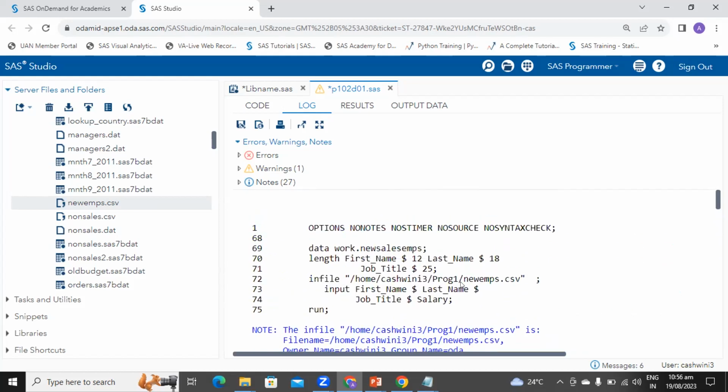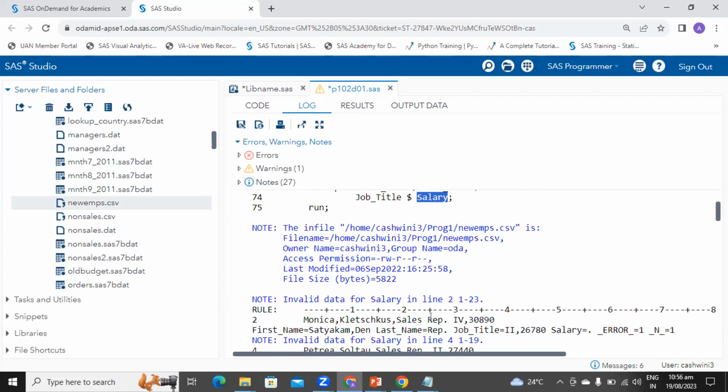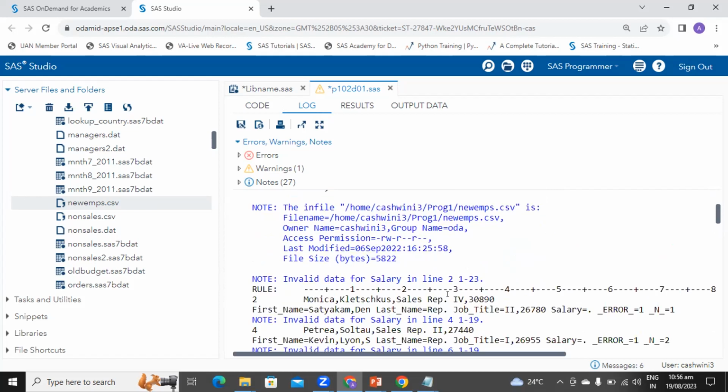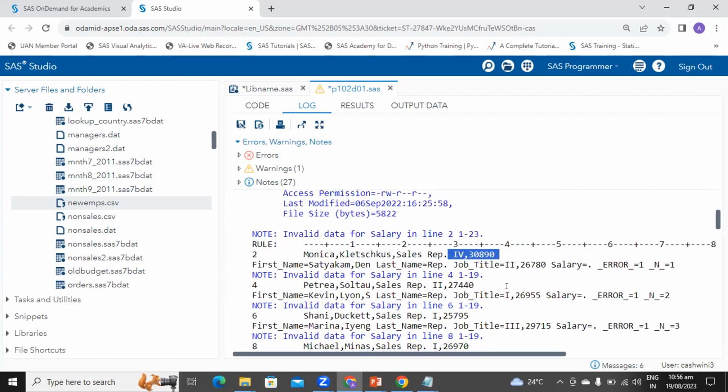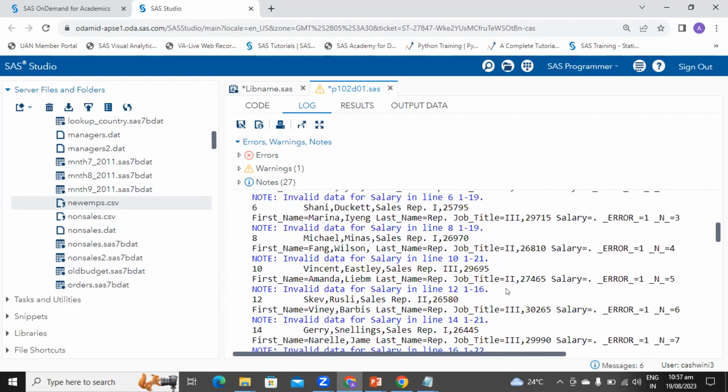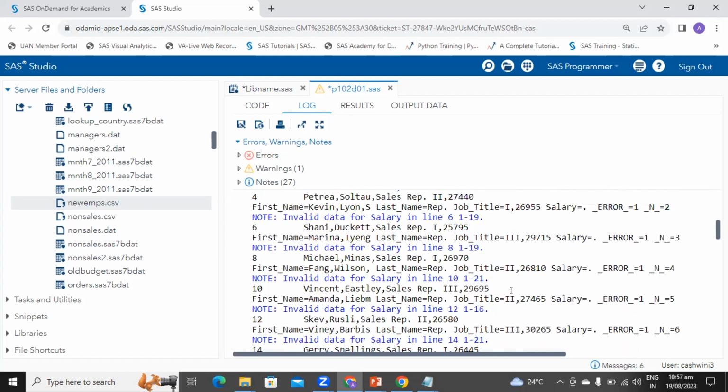That means the instructions provided for salary here, it's because there is no dollar sign. It indicates that it's numeric, but when it's reading the data, it starts reading somewhere from here and finds its data is invalid. The type here you are telling is numeric, but here it's maybe trying to read it from here. So it's trying to tell it's not a valid instruction. Hence, it's an error. And this is termed as data error.